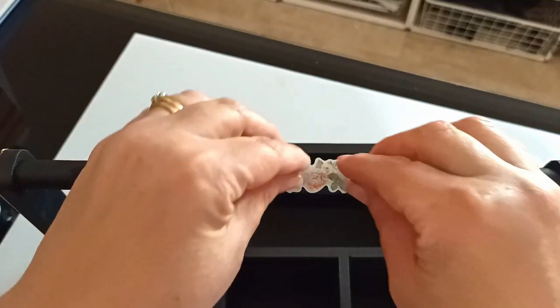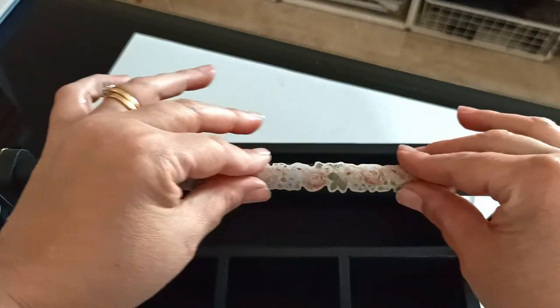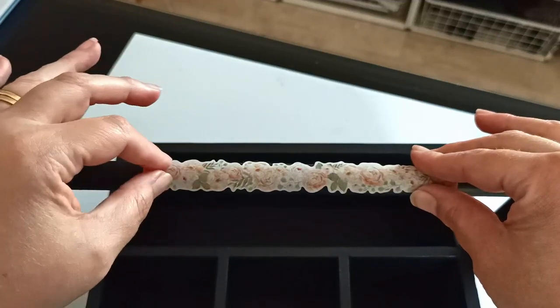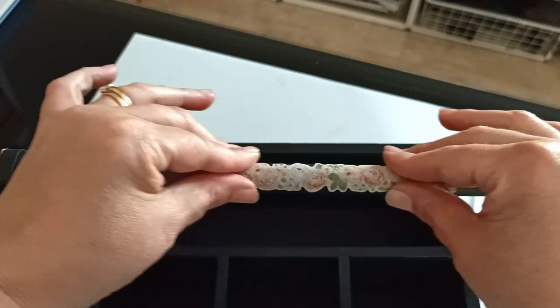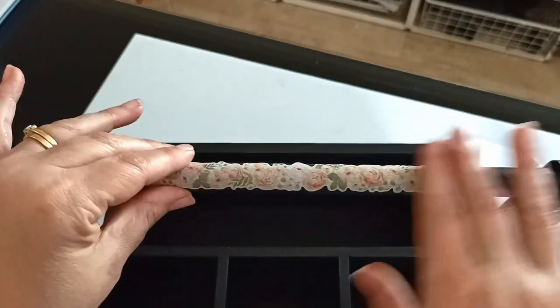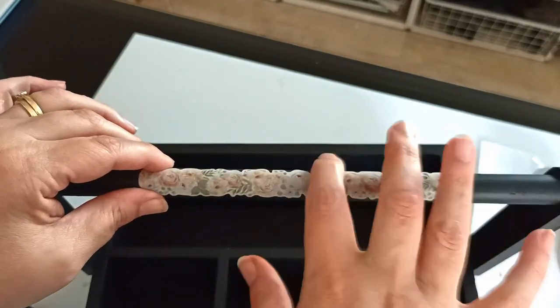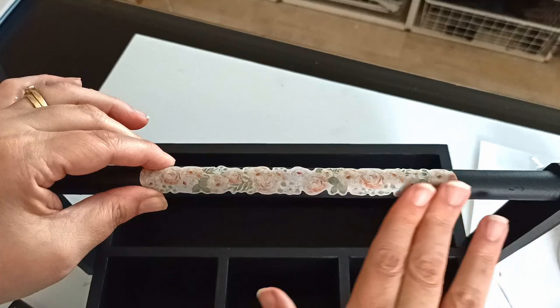And I also had that piece of washi tape which I ended up sticking to the top. It really didn't want to stick up there very well either, so off camera I put some Mod Podge on it and stuck it down like decoupage. I just wanted to break up the black of the top handle a little bit, because also the rest of it is left black and it just gives a little bit more interest.